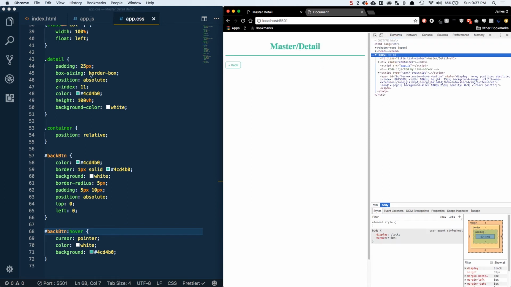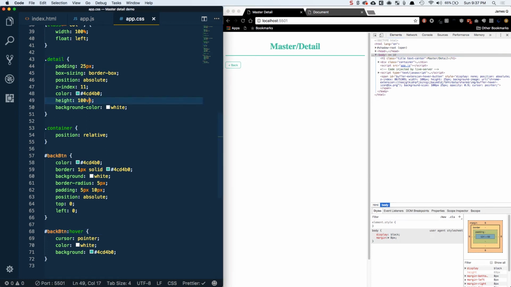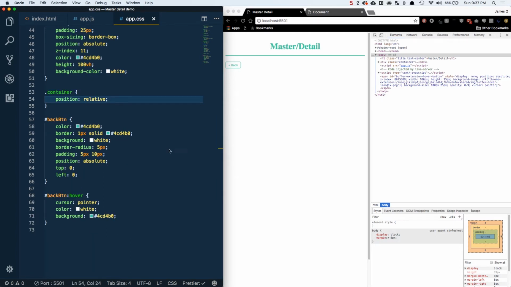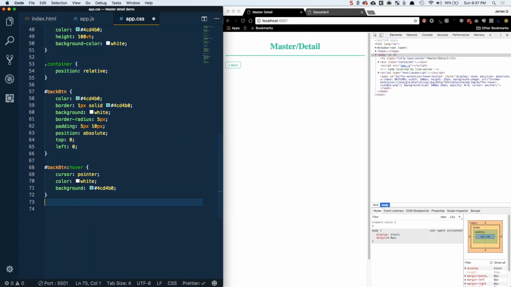So by default on mobile, we want the detail to be 100% of the view height, and we want absolute position, which will put it in the top right of the container. Now, because the container is relative, when we make detail absolute, it means it's absolutely positioned relative to its parent.